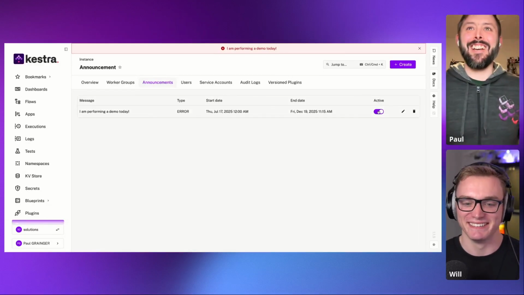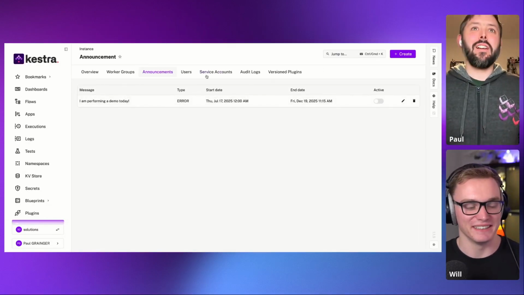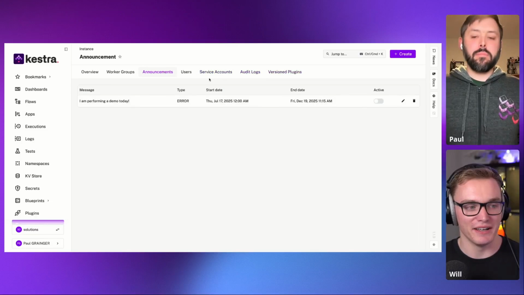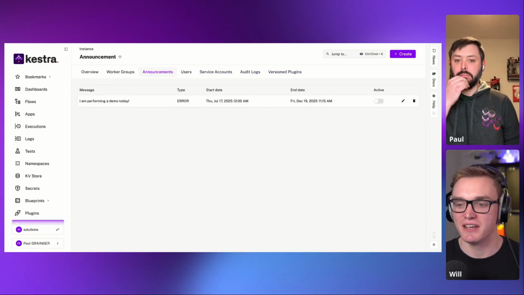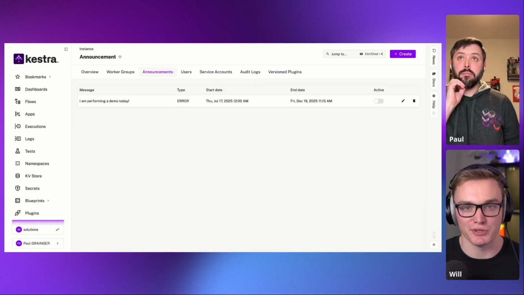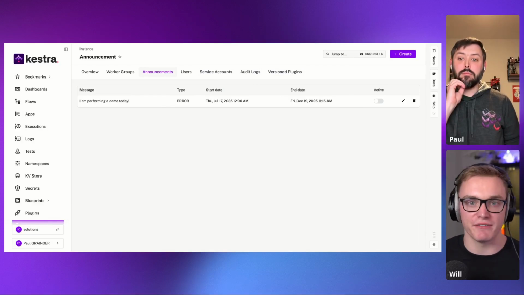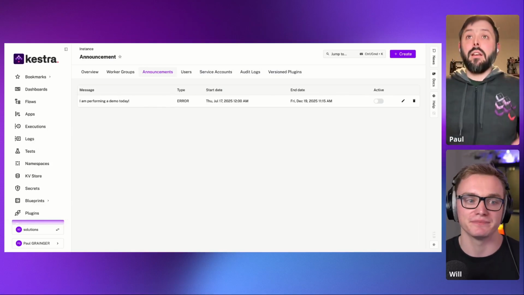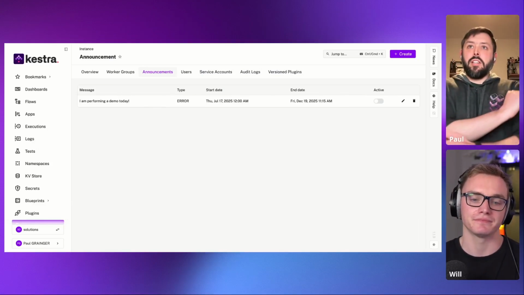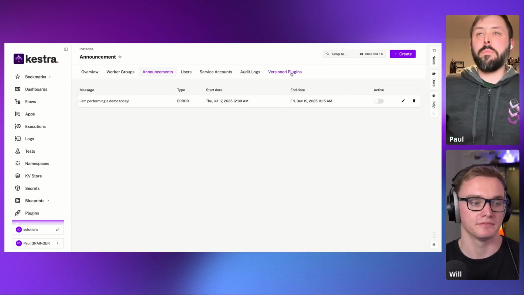Nice. Now, another interesting feature goes on to the whole managing your instance. Let's say you want to upgrade your instance, but you want to do it gradually. You don't want to upgrade everything at once and find out that there are some changes that maybe have caused some workflows to fail. What's a way where you can manage your plugin upgrades in a more steady approach? Yeah, so you can see on the far right here, I have an option called versioned plugins.